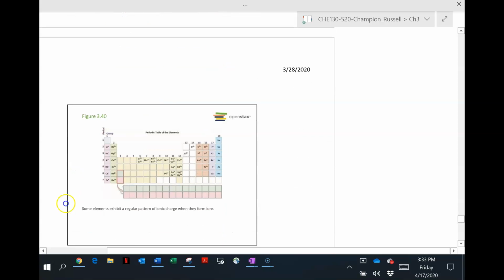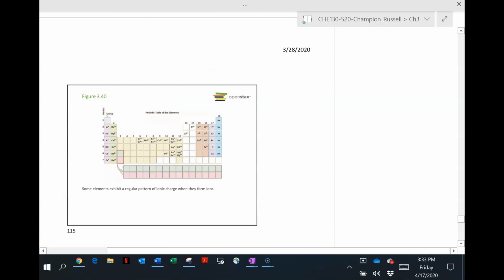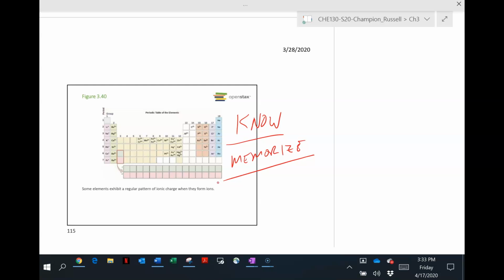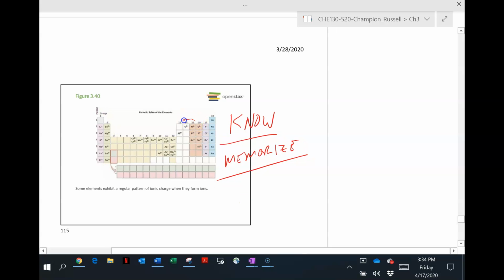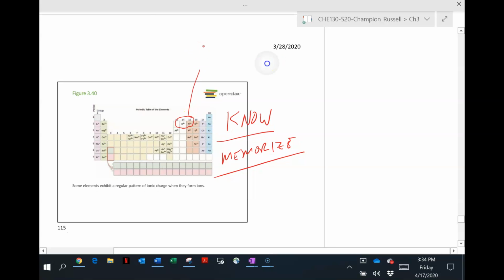So there's some things that we know and some things we don't. This is the table here, and this would be stuff that I would expect you to know, as in memorize. If you had a closed book exam, which you won't be having in this COVID semester, you'd be expected to know these ions. These, as I said, as you get to the middle, get quite a bit more unknown, I would say. I've seen carbon as +2, +3, +4, depending on how you do it.